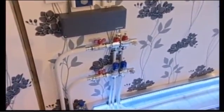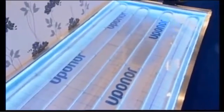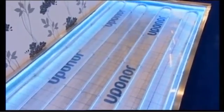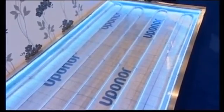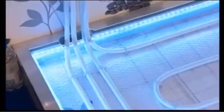Most installations of underfloor heating are where the pipe is buried within the concrete screed floor. Dave mentioned it earlier — insulation is critical in the performance of underfloor heating, so it's very important that insulation is within the floor construction. In this case, we've fixed the pipework down to the insulation using a staple, and then connected those circuits back to the manifold in the corner. Dave's heat pump is heating the water that's passing through the circuits.